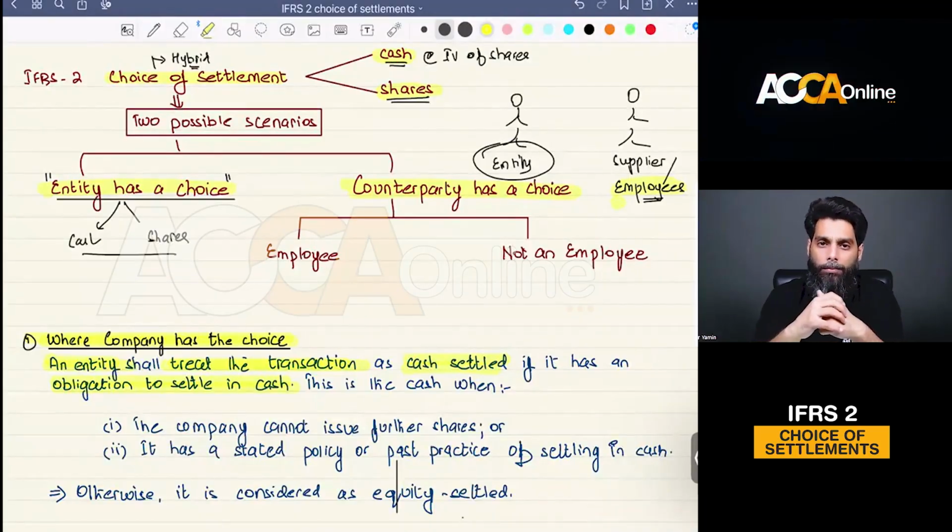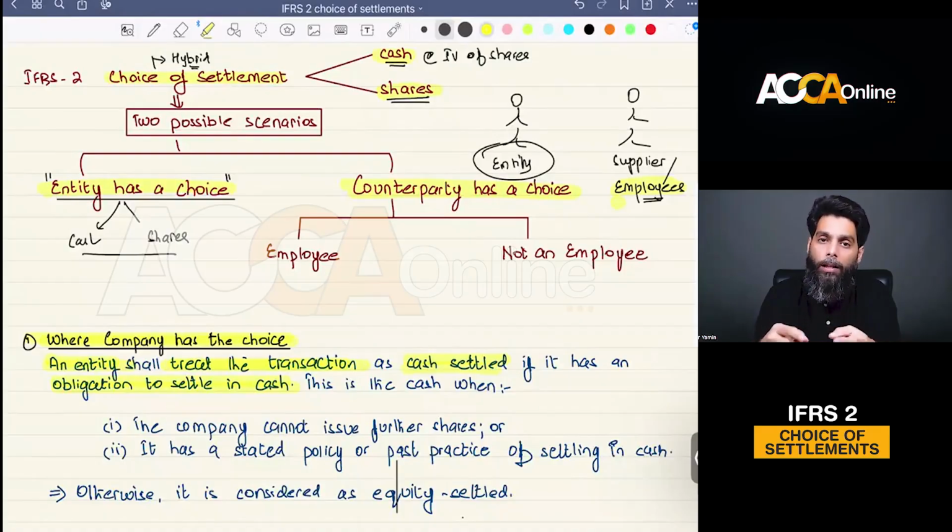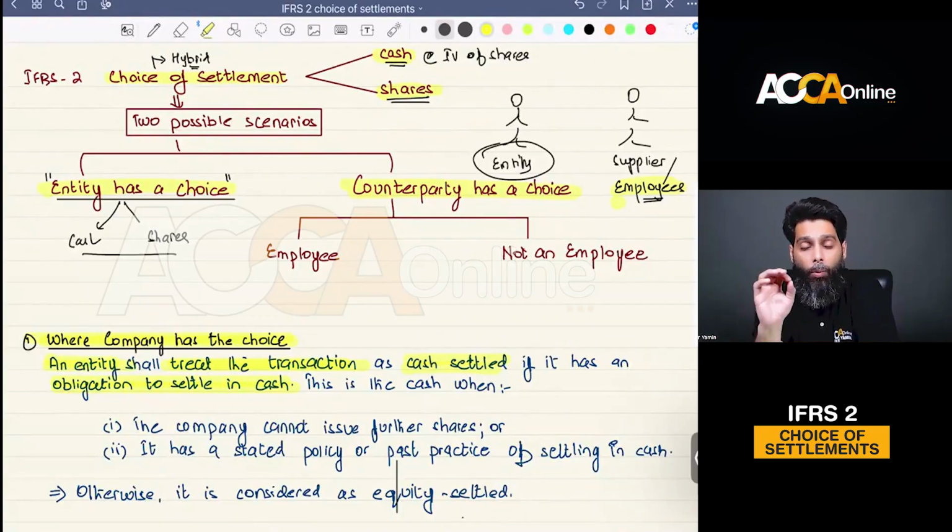Can anybody suggest why under IFRS 2 the first condition says that the entity should account for the transaction as a cash settled share-based payment transaction? They could have written that you can account for this transaction as an equity settled share-based payment transaction, but no, they first said cash settled. Why are they talking about cash settled first and then, as you move on, equity settled next? Any idea? Because the accounting standard wants to stay prudent.